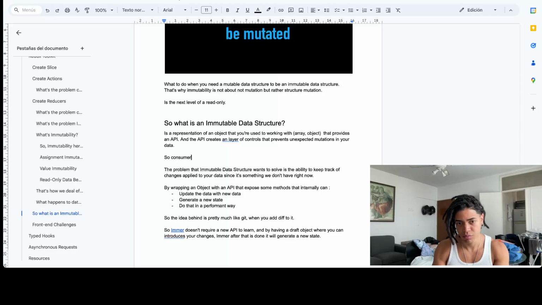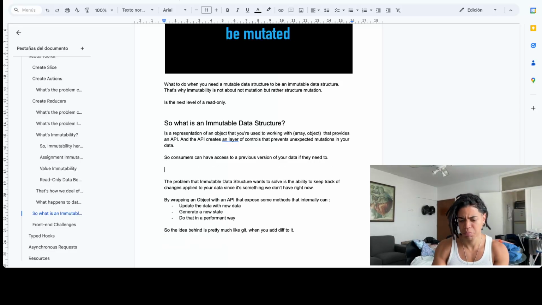So consumers can have access to a previous version of your data if they need to. Right? Exactly. The question is how that can be performant.